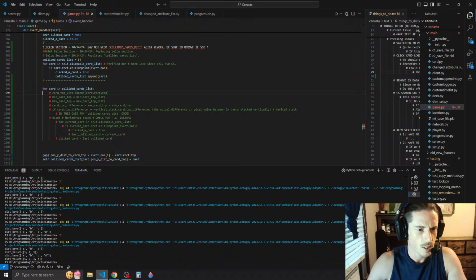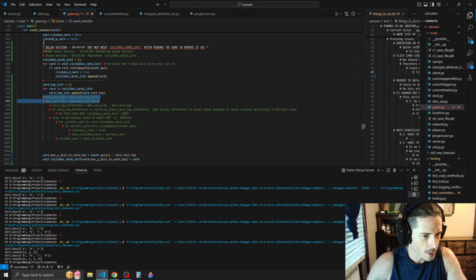Now we're going to create this card top list. Right. And then we're going to append the rect.top of each card in the collided cards list to this card top list. Okay.